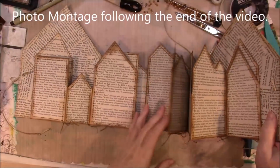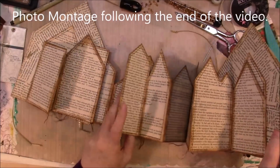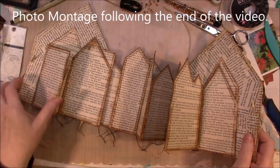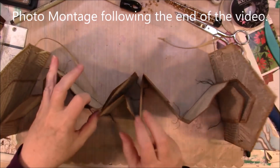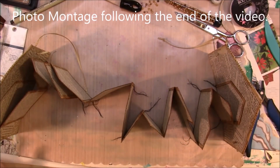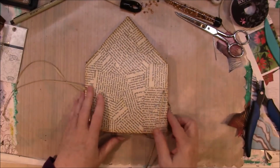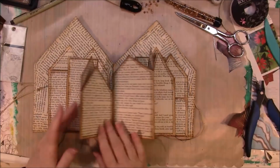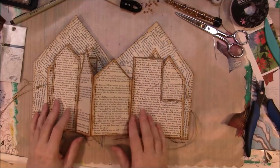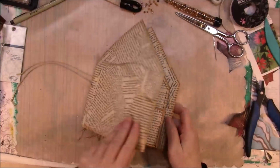And so hopefully I can add some pictures in here. I'm not exactly sure how to do that, but I'm going to try so that you can see the pictures, because it's very cute standing all up in a row like a neighborhood. One of the things I was going to tell you is that, well, you can flip the pages too. That's kind of fun.